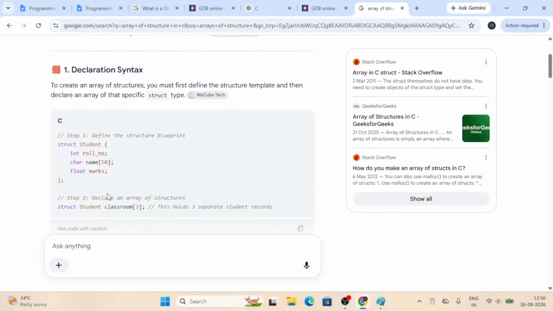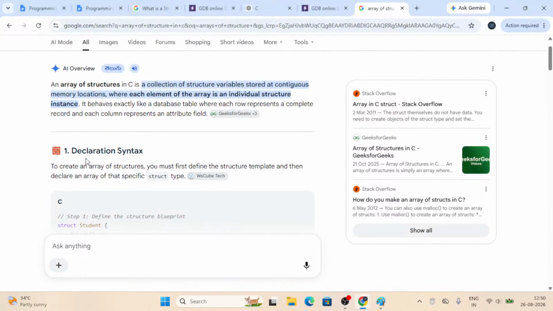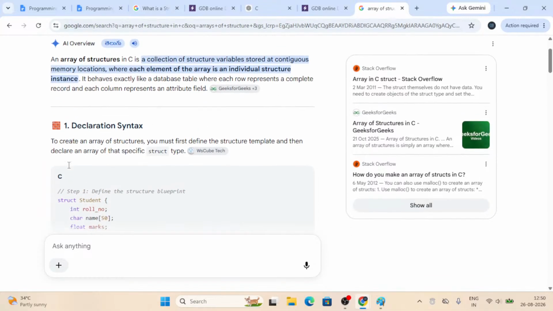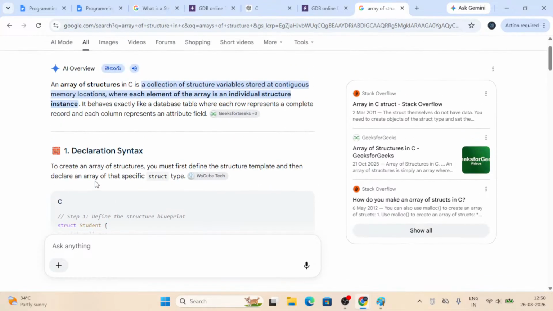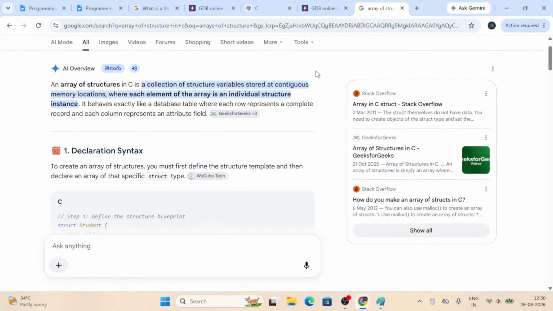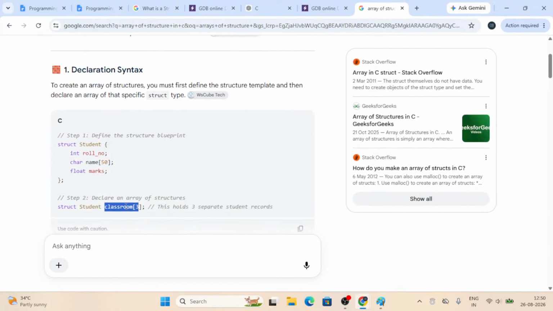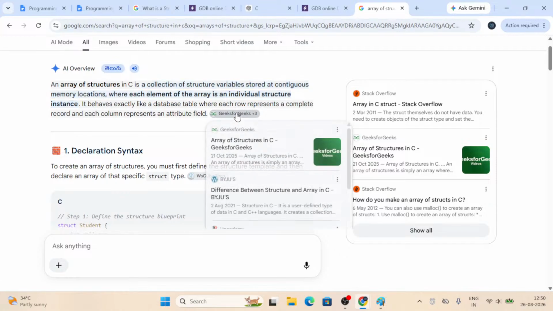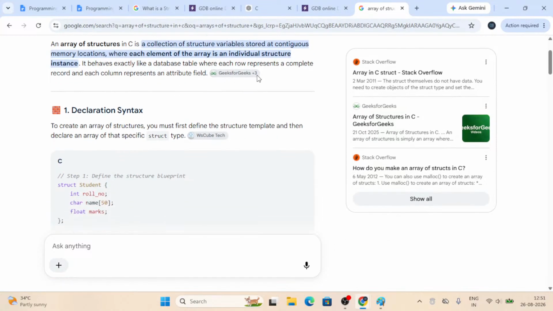So 3 structure variables you can say, stored at contiguous memory location. So each element, class from 0, class from 1, class from 2, is a variable stored at a contiguous location, that is called array of structures. So class from 0 is an individual structure, class from 1 is an individual structure.